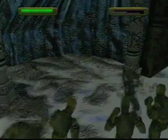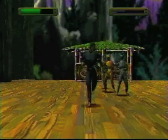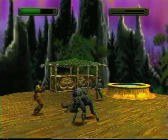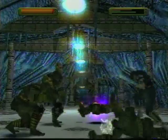This adds to the depth of the fighting because your opponents gang up on you and you have to protect your back and sides as well as fend off the guy right in front of you. But don't worry, you're helped by the World Martial Arts Champion. He's come equipped with over 100 moves and knows how to use them. The moves are also relatively easy to perform if you're familiar with Tekken's fighting engine.